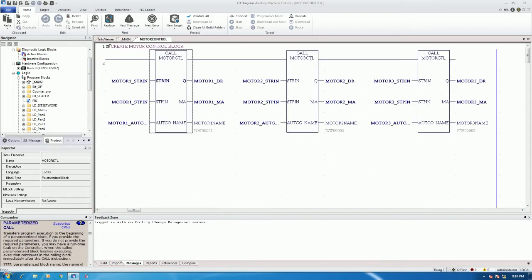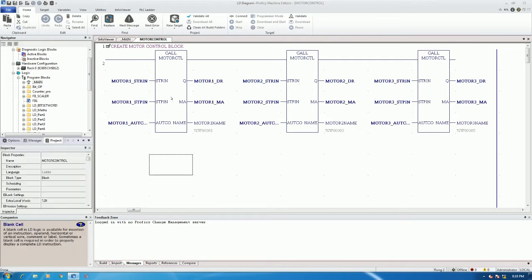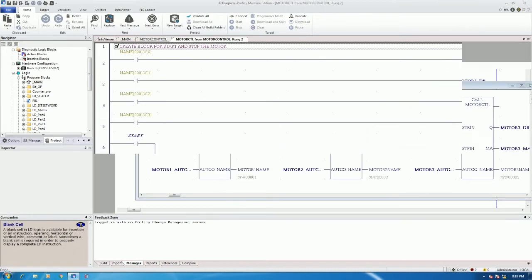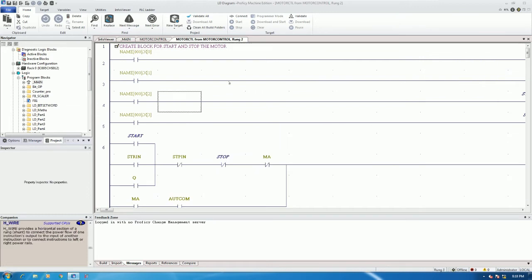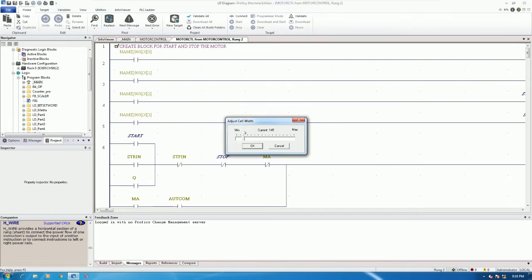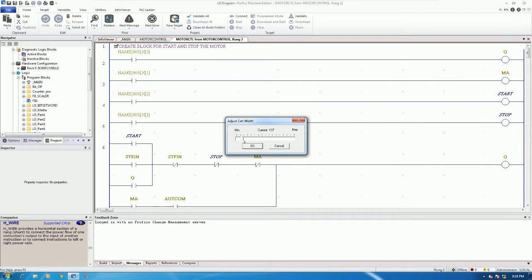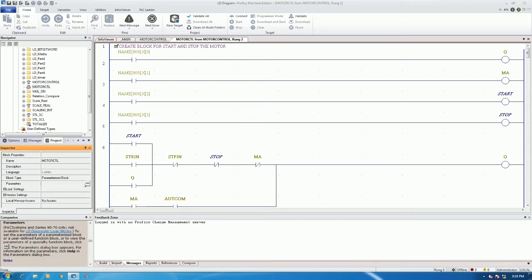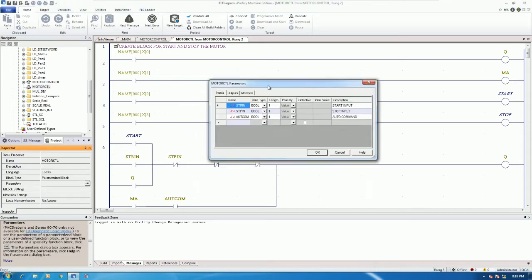So we can click inside the block and let's check the name. Actually we can follow the name that we already created in the parameters.